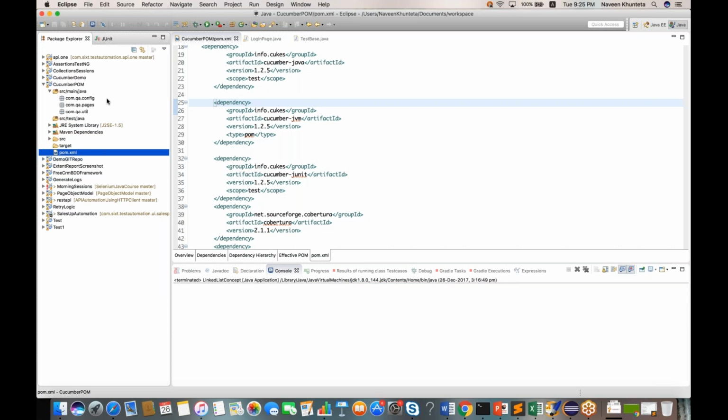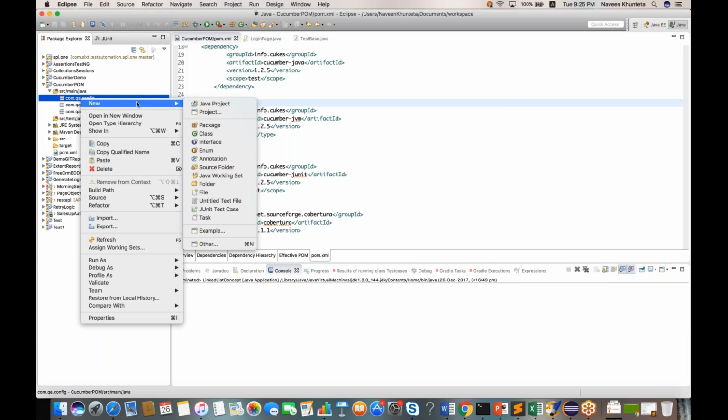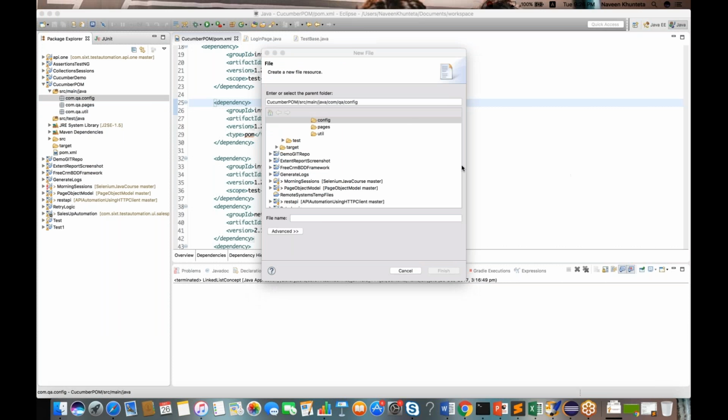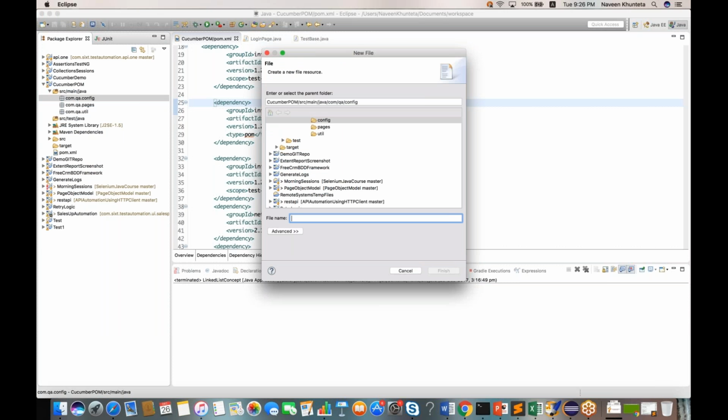Now, in com.qa.config, I'll create one file. Sorry guys, my throat is not good today. The file name is config.features.